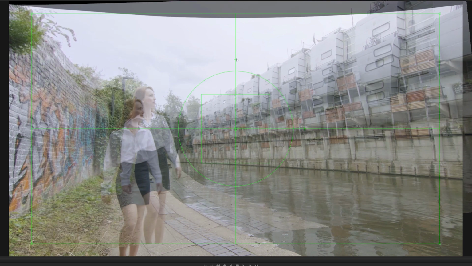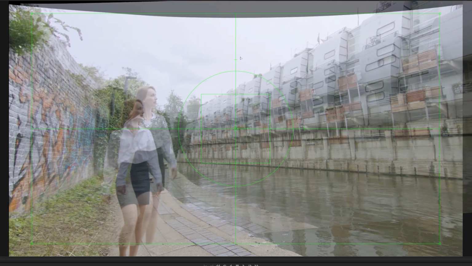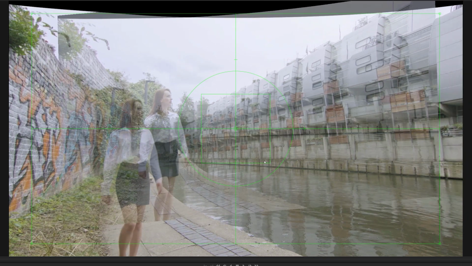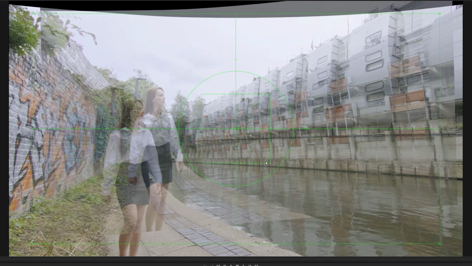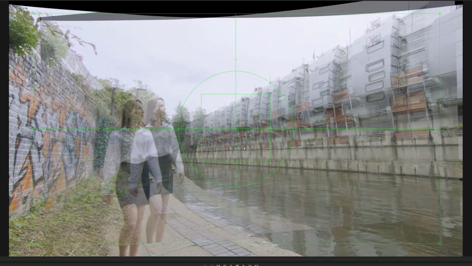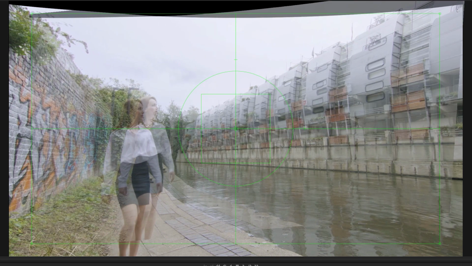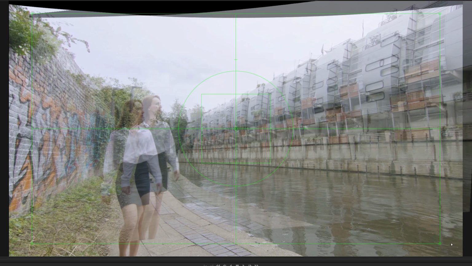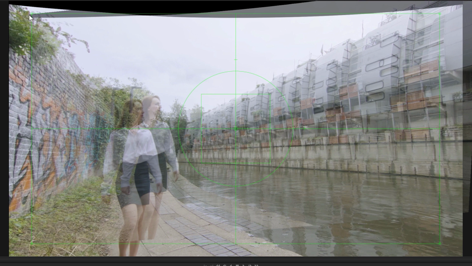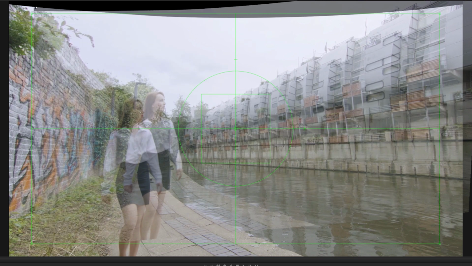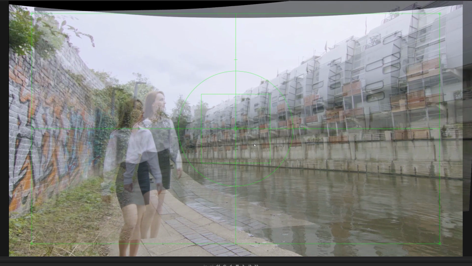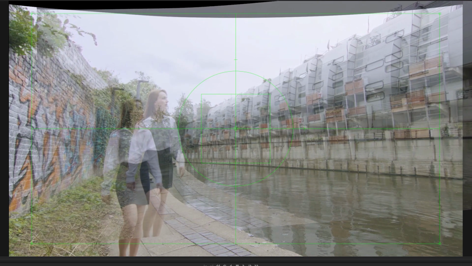rotate, skew if I need to on these areas here, scale up or scale down a little bit there, and even change the corner pinning as well. So just by clicking and dragging on the edges. And in this way, I can make sure that everything lines up where I need it to. Probably around about there, maybe.